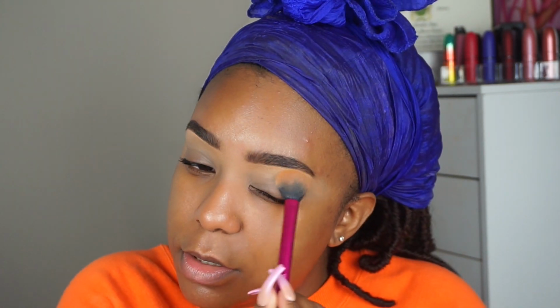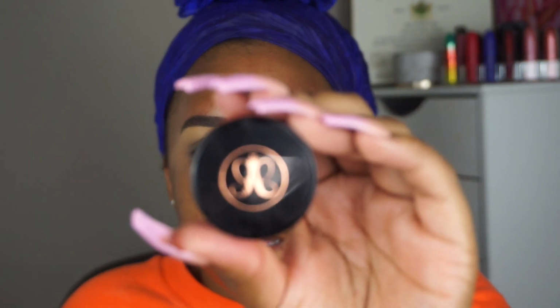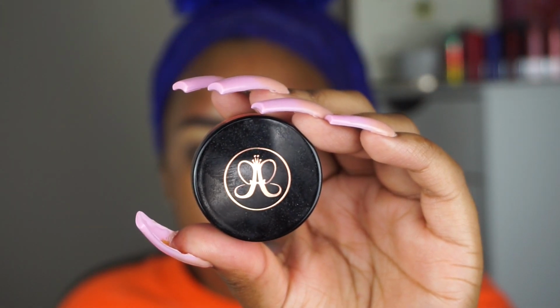So I am going to do my brows off camera, and then I'm gonna come back and we're gonna start the foundation routine. Okay, you guys, so I am just blending out my concealer. I did use the Born This Way multi-use concealer underneath the brow, and so far I like it for the brows. I also use Anastasia pomade in dark brown.